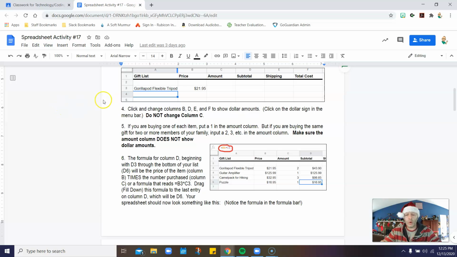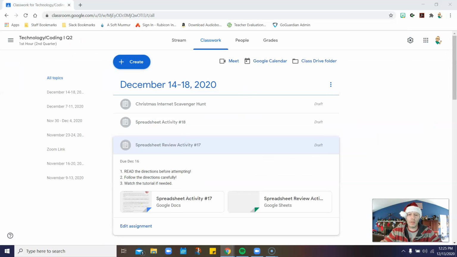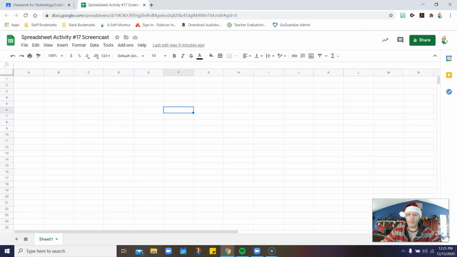So I'm going to walk you through the steps from beginning to end. I have one already prepared, but I want to show you how we can set it up from scratch. I'm going to move my instruction page and bring in my spreadsheet page. First, step number 2 at the beginning, we want to set up what our initial spreadsheet with the labels is going to look like. So we want to have the same titles that I have here.